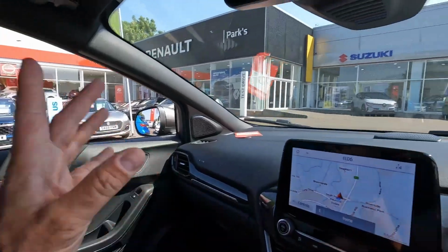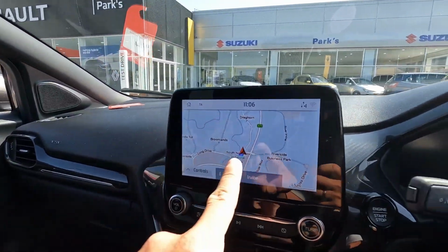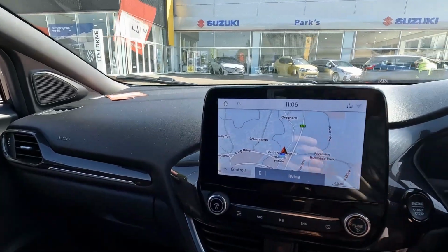Alright guys, so let's talk about the entertainment system, which you can find exactly here, and also let's take a look at the clocks.